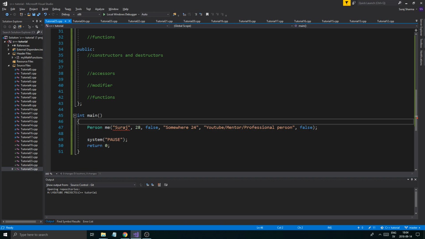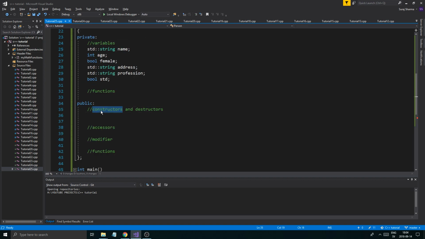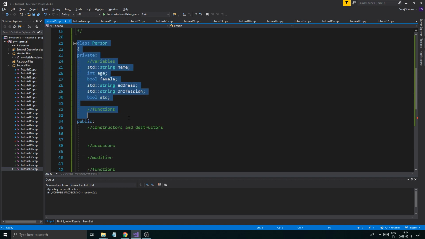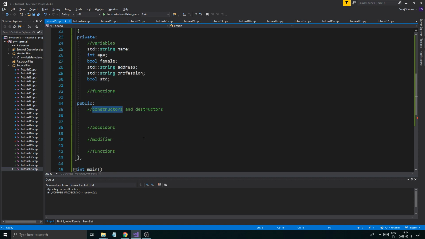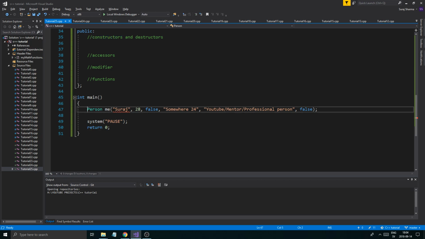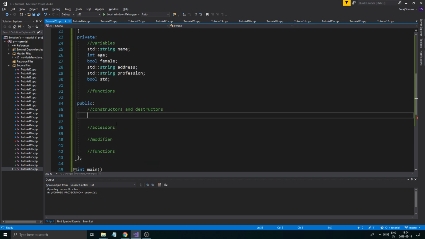Now I want to be able to do something like this. How the hell do I do that? Well, that's what a constructor and a destructor is for. Now what the hell is a constructor and a destructor? Well, a constructor is a function. It's just like a regular function, but the computer calls it as soon as it sees that an object of this class is being created. So it will only be called once when this object is created. You can't call it afterwards. It will never be called otherwise. It's only called here when I'm creating something new. I'm actually creating this person object for the first time here. So it will know that, and it will call the constructor for it.